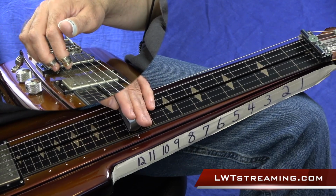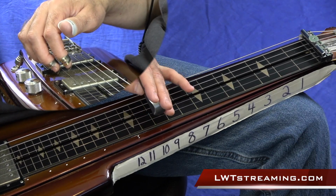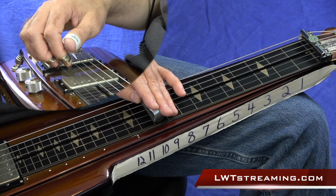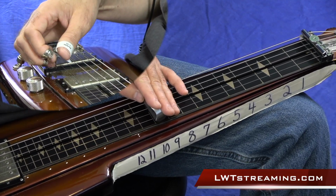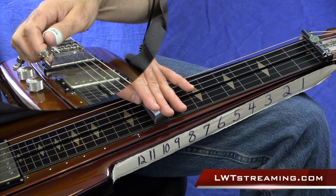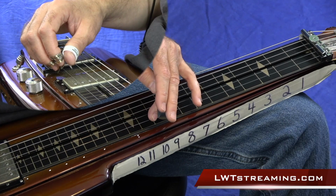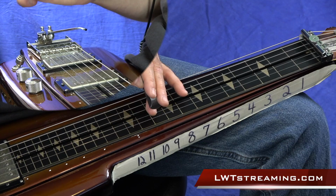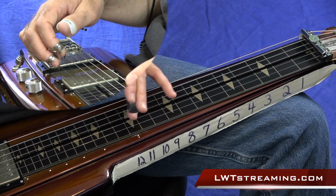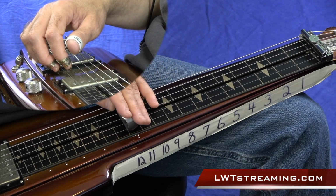We're going to move that back 2 frets, and then push your second string bender down. I might use my volume pedal a little bit too. Now on the top string you have your flat 7, a C note, which totally works over the blues. And with the bender pushed down, you have your 5th of your chord. So the 5th and the flat 7, 2 frets back from my root position.